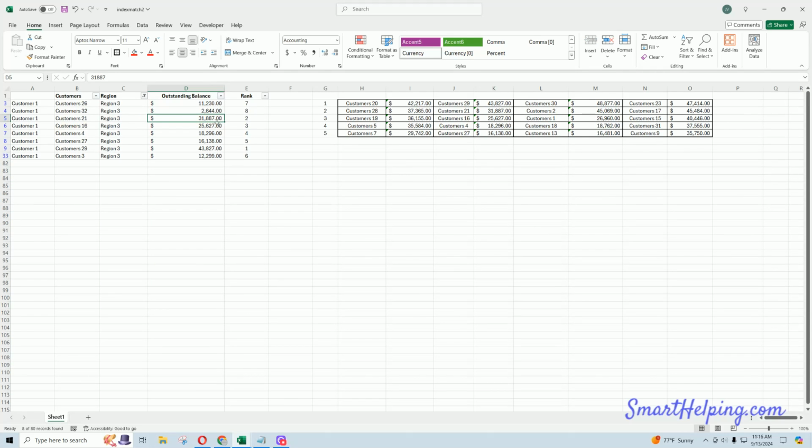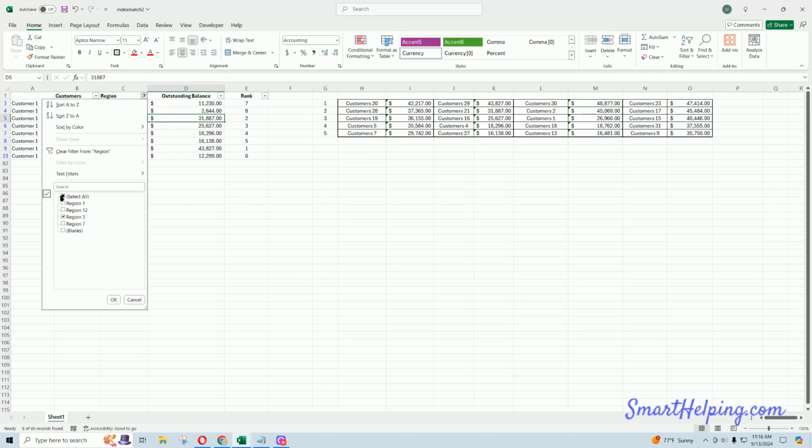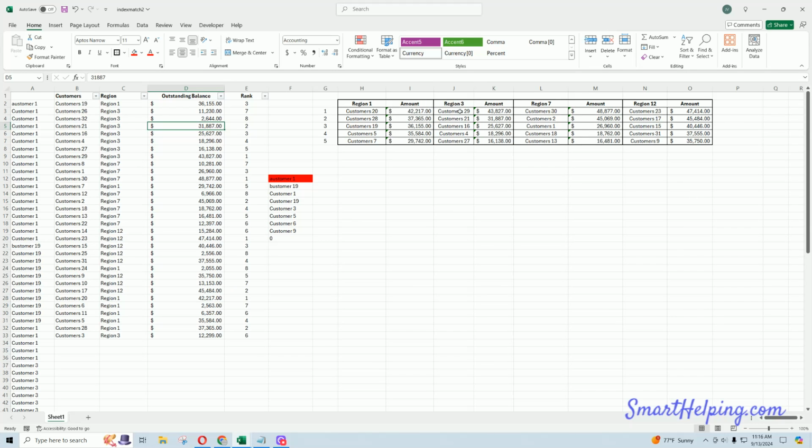Region 3, and the highest is customer 29, customer 21. So region 3, customer 29, 20. So look, that's doing all this automatically. So a couple different nice formulas here. You've got the index match with multiple criteria. I've used that for the first time on this project, which was like a month ago, a couple weeks ago actually, maybe.